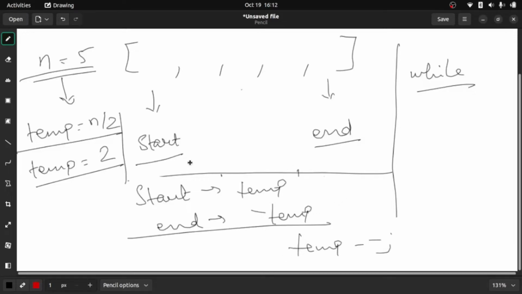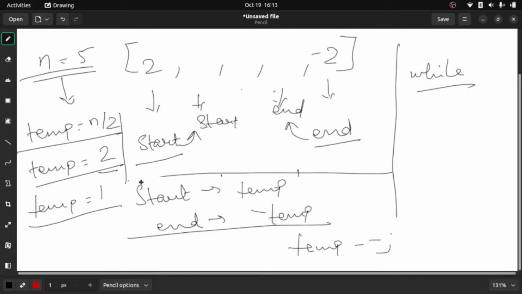So let's do a small walkthrough from this example. Right now our temp is 2. We are at start. Start is going to be temp, end is going to be negative of temp. After this I will decrement, so temp will become 1, start will increment, end will decrement. So right now start is here, end is here. This is going to be temp, this is going to be negative of temp.